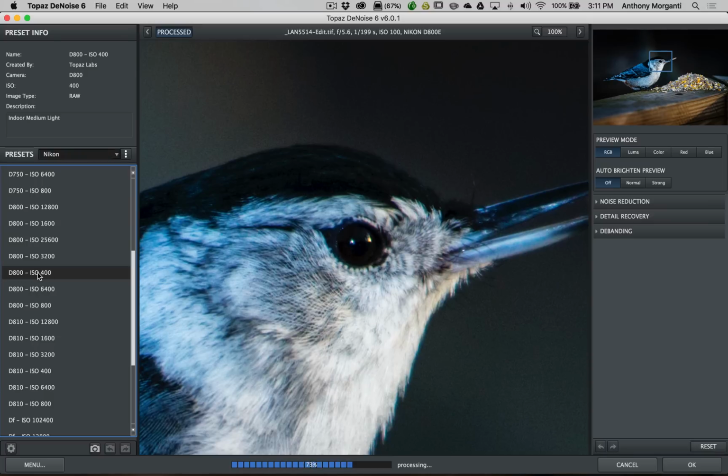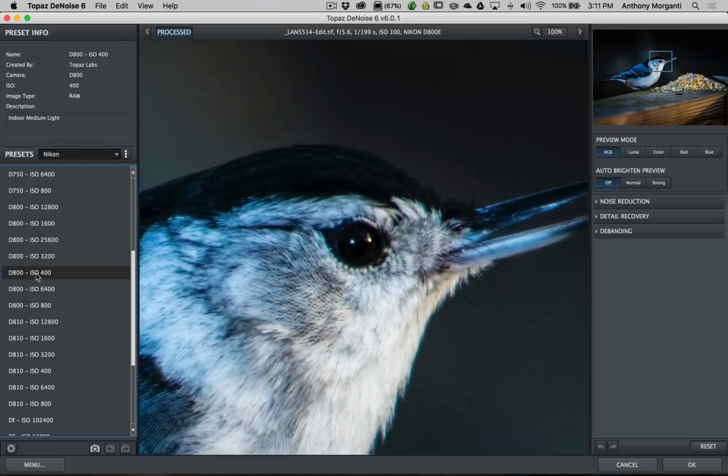Now also, if your camera isn't listed, your make, your model, whatever isn't listed, I wouldn't worry about that too much either. In the presets, you could go back to the old Topaz Denoise 5 presets and use those. And of course, those will work great. So just don't get too hung up if your camera isn't listed. Also, Topaz has announced that in every single update of Denoise they're going to be including new presets. So if your camera isn't listed today, perhaps it will be tomorrow.